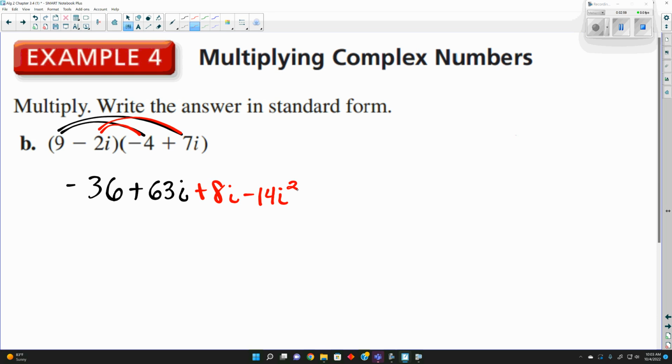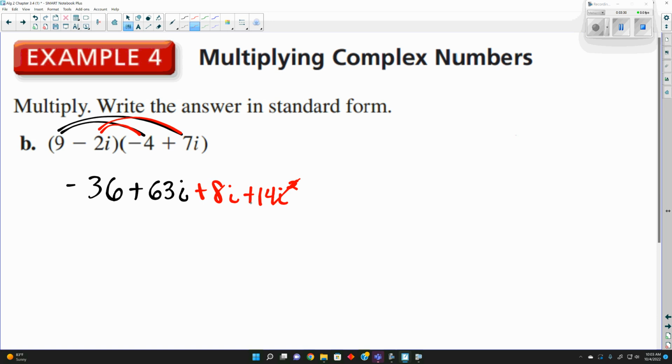Now, we know i squared is what? Negative 1, yes? That's going to be the one that shows up the most often. So remembering that i squared is negative 1 is somewhat helpful. For the most part, since it's negative 1, it's just going to change the 14 from being negative to positive. So one way we can look at it is I can mark it out and change the sign from negative to positive, because really that's all it's going to do.